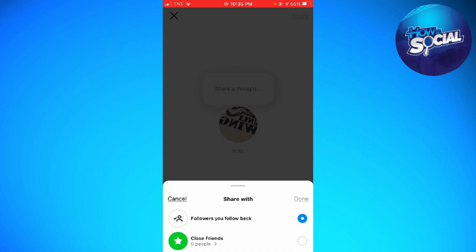But when you click on followers you follow back, a lot of your followers that you follow back will see your notes, okay? So just go ahead and choose close friends and select any followers that you want to see your notes, okay? And that is how you hide Instagram notes from certain followers.